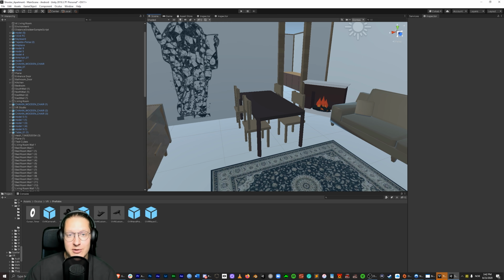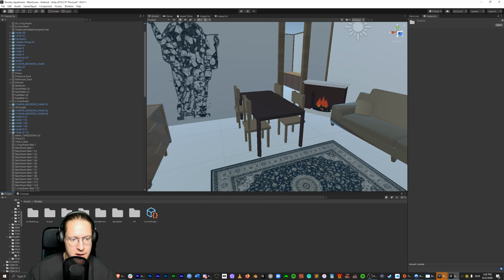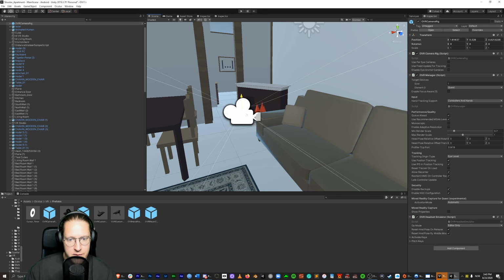Okay, so if you've downloaded your Oculus assets from the asset store and imported it into your project, you should be good to go. You can then find your Oculus folder in the asset folder. Let's see here, and you can go into the subfolder VR and further into prefabs. Now, here I'm going to choose the OVR camera rig and insert this into my scene.